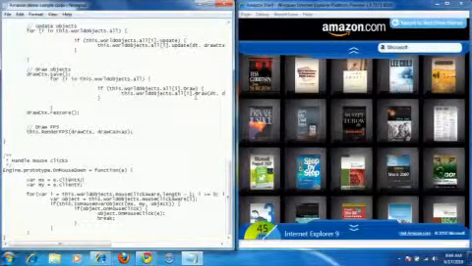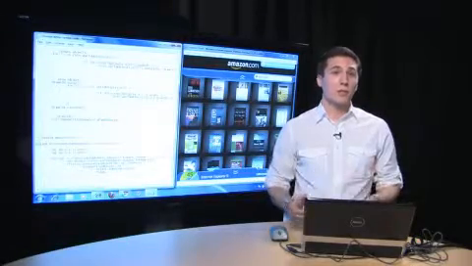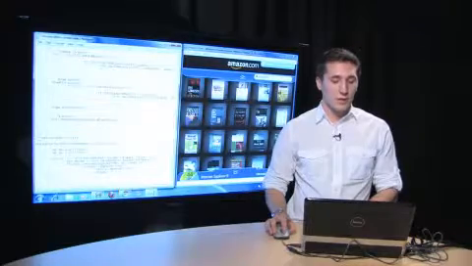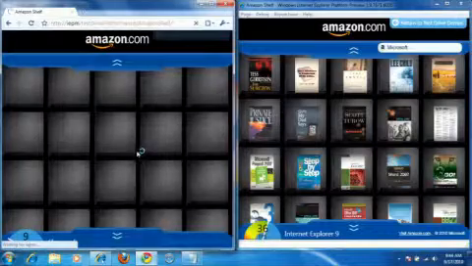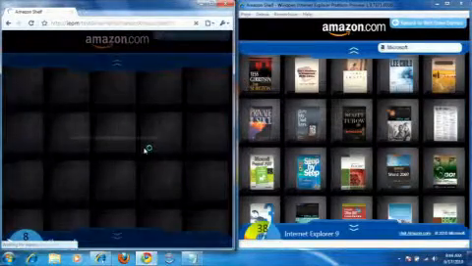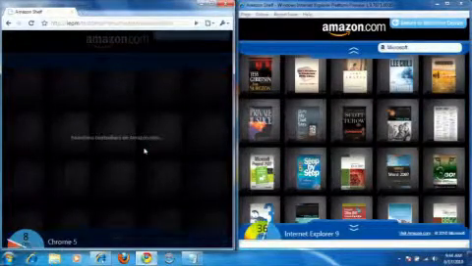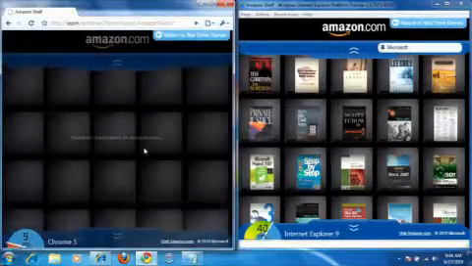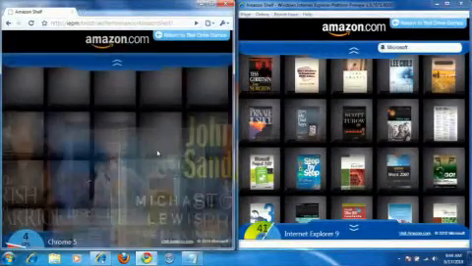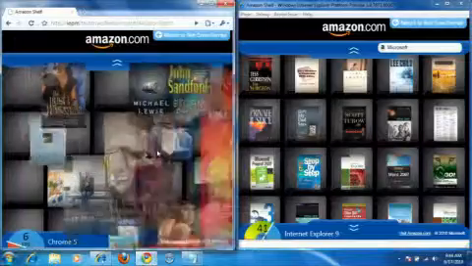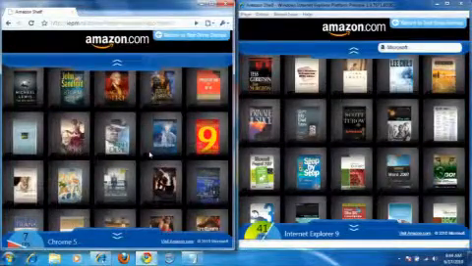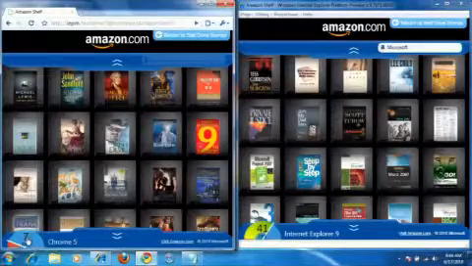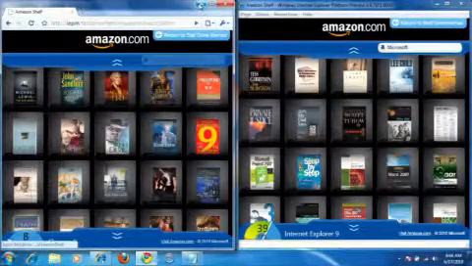So this and all the other code in the demo is completely interoperable, and it works the same way in other browsers. So I'll open the demo in Chrome 5, and you'll see that it works much the same way. It starts out by going out to Amazon, requesting the data. It comes back, and the books are drawn to the shelves, and everything looks the same. It lines up, the books are in the right positions, everything's good. It just renders a little bit slower. We get about 8 frames per second here, and a little bit faster on the other side.